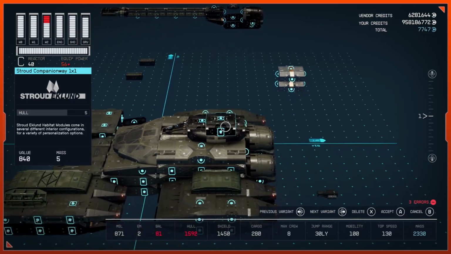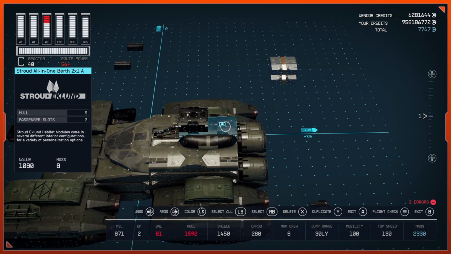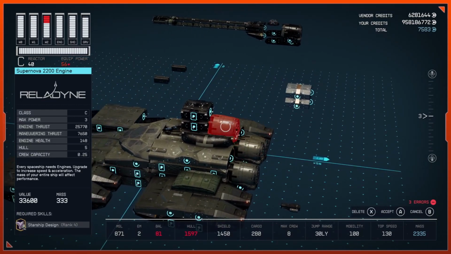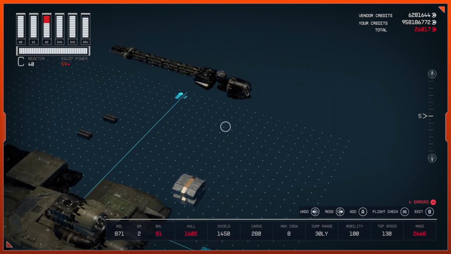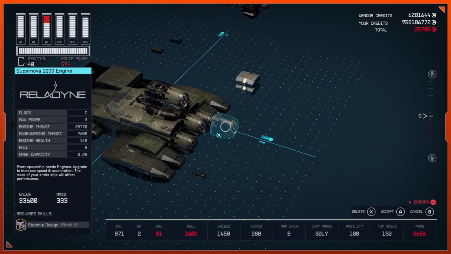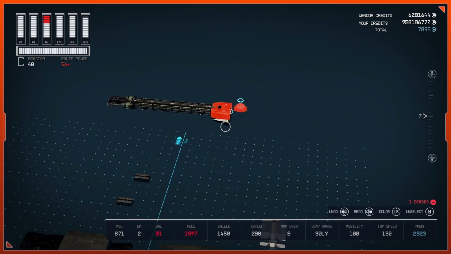Next, you could bring in a Shroud companionway and place it at the front of your all-in-one berth, and then duplicate that to put one above it. And now you could duplicate your engine and attach that right there. Actually, no, you can't. Bring it up one spot. Put your engine at the top right there. And then you're going to duplicate it down. And then you can delete the top one. And I'm going to just go ahead and put in my painted one. Almost finished here.